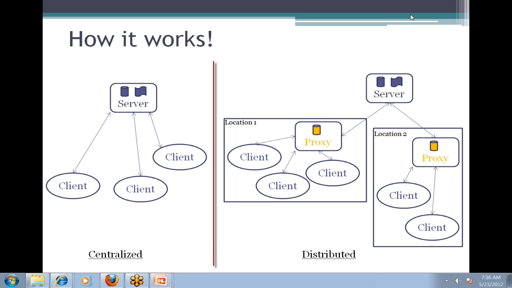Okay, but in each location, anyway, everything is connected in the LAN, so we don't care about the bandwidth usage in each location. That is fine. The only thing is, when you are across the ocean, you have limited connectivity between the main server and each location. So the main intention here is to save the bandwidth between the main server and the location.